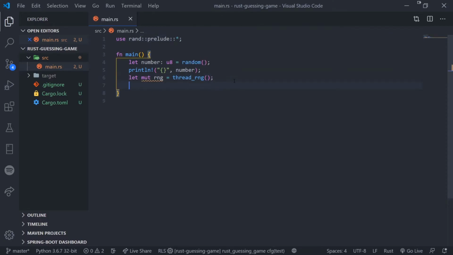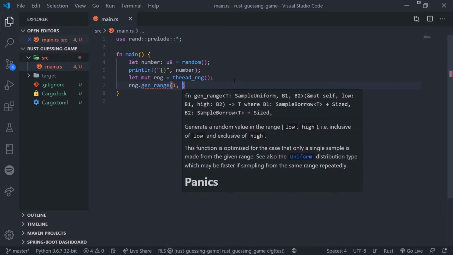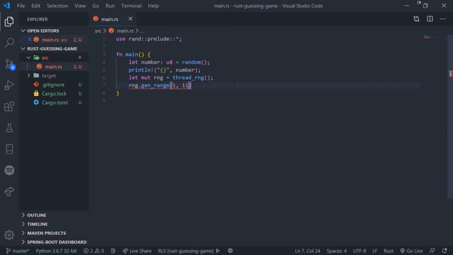Then we simply reference rng.gen_range and pass in a lower bound, the smallest number to be generated, and then the number to generate up to, so 11. This is going to generate a random number from 1 to 10, but not including 11. Let's call this random_num, and then let's print this out.